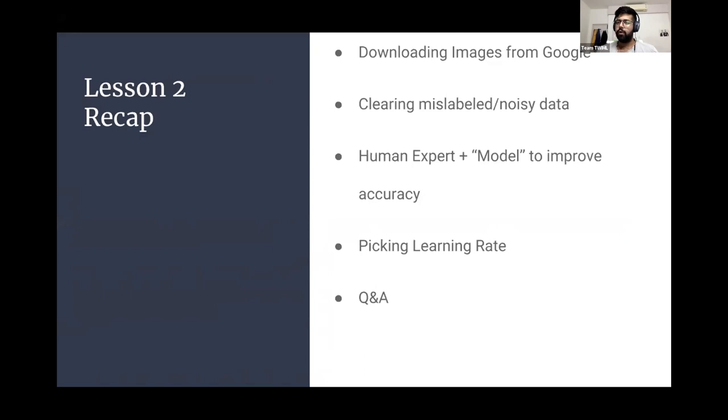After that, it was how do we pick the learning rate effectively? If it's a slow learning rate, your model will converge very slowly. That is, your error rate will go down, but it'll go down very slowly. If it's a bigger learning rate, your validation loss will probably shoot to much higher values. And in that case, you'll want to reduce it. The correct learning rate, in my experience, can be found through experimentation or by using the learner plot function inside Fast.ai. I think it comes better with experimentation, and eventually you get to pick the learning rate correctly. And I would suggest actually building some basic toy models and figuring out how to tune the learning rate, so to speak.